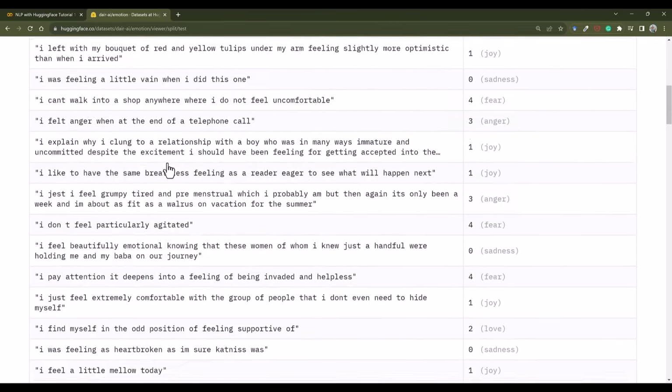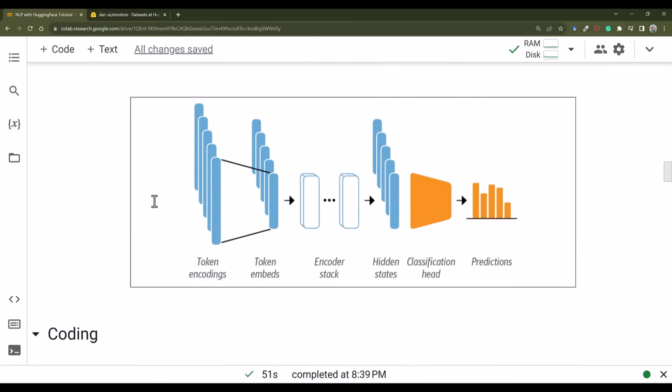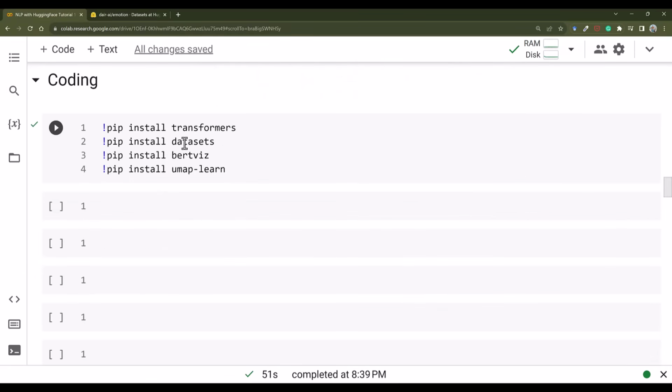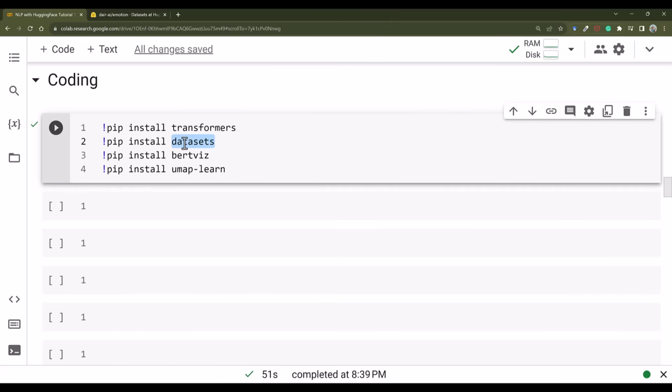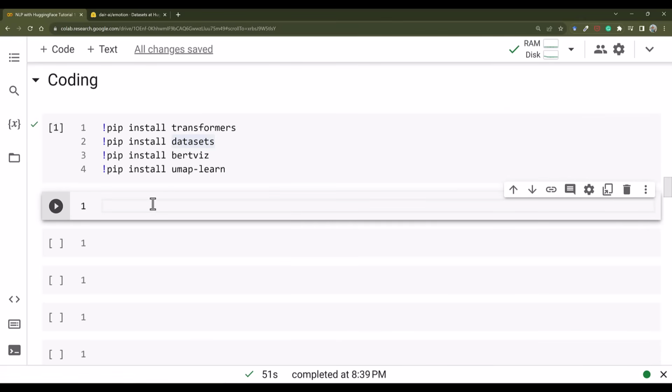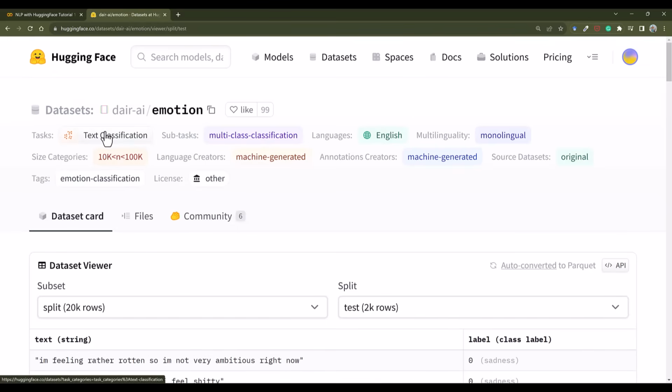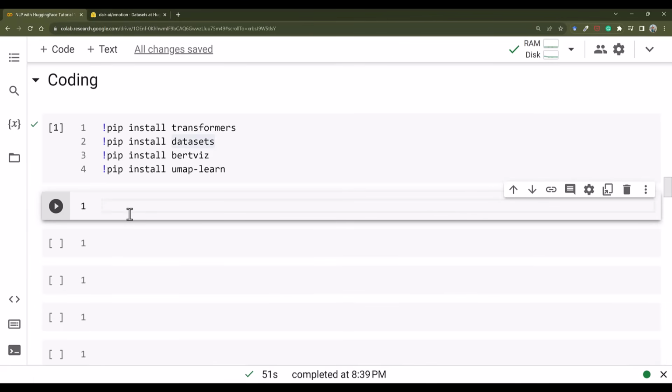Alright, so we will be using the datasets library. As you see here, we have installed datasets. We'll be using this package to download our emotion dataset from the HuggingFace Hub. Let's go ahead and import pandas, and then we are also going to see how many total datasets are available at HuggingFace, just to get a general idea.